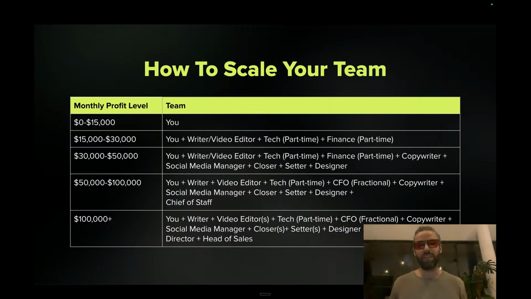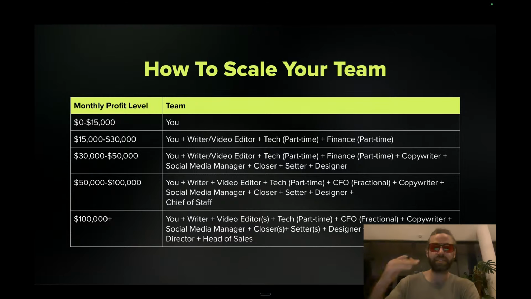But when you're thinking about scaling your team, initially, it is just you, right? You are the chief everything officer. But as you start to want to scale up, I think, when you're looking to scale your YouTube channel as an example, you should be focused on bringing on a video editor to help you with all the editing, because you shouldn't be doing that all yourself. And sure enough, you're probably going to want to get a thumbnail designer, because we just went over the importance of packaging, right? If someone doesn't click your video, they ain't going to watch.